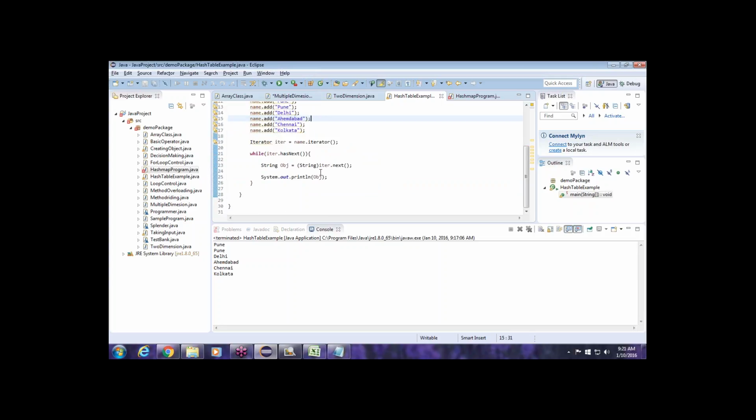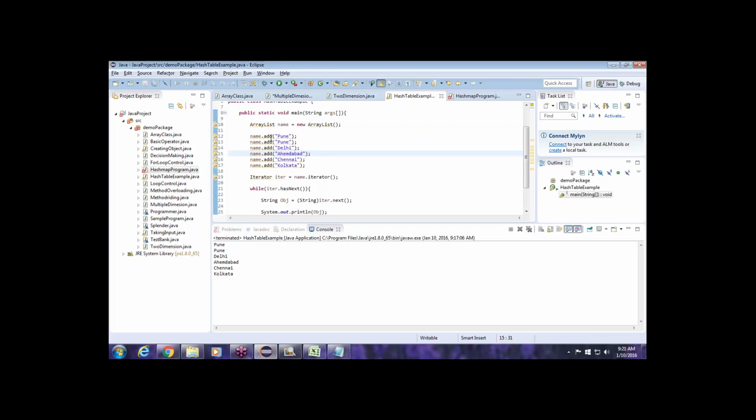This one. Okay, so this is because of this. See, with this string we are creating an array. This is an ArrayList, and these are all our string values.